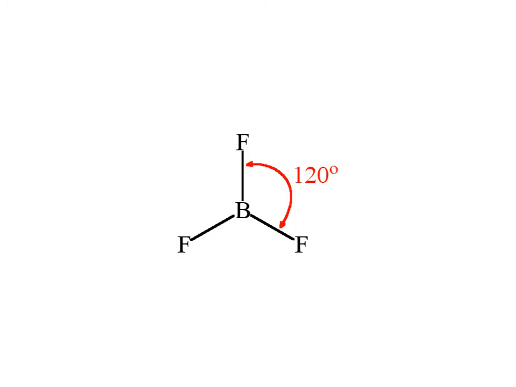The overall shape of a molecule is determined by its bond angles made between the nuclei of the atoms that are bonded together. The VSEPR model helps us to predict the shapes of molecules. And VSEPR stands for valence shell electron pair repulsion.